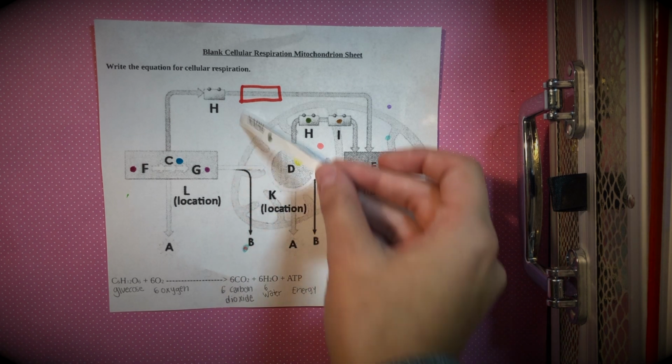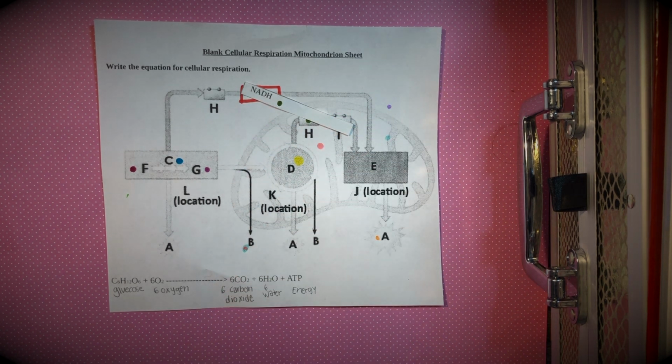NADH originates from NAD+, which is the oxidized form. It can pick up electrons. Once it does, it has a negative charge and it attracts a positive charge and gets hydrogen. And now you have NADH. This molecule acts as a shuttle for electrons. It delivers electrons and drops them off in the electron transport chain.